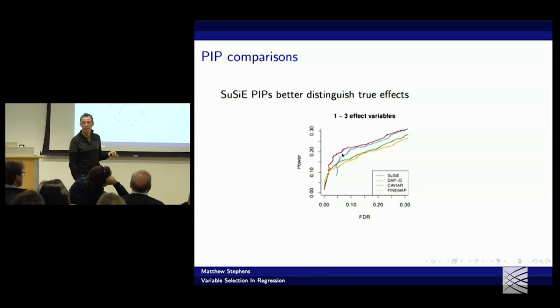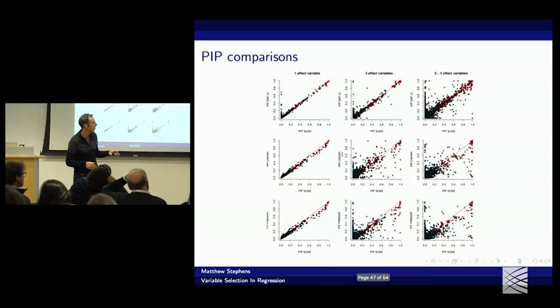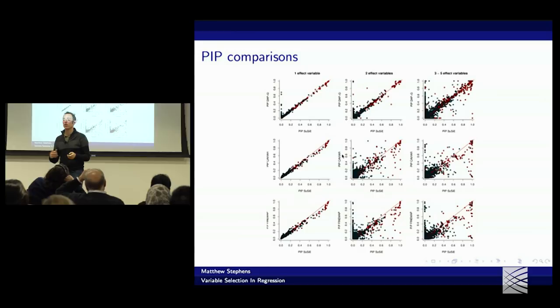So there's no point where the exhaustive search is actually better. No. One of the things is that CAVIAR is using the z-scores and not the raw data, and there is some approximation going on there. So that could be part of the answer. The other thing is it fixes its prior effect size to a value that may or may not be sensible for our simulations. But if you look at it, the agreement here is pretty good, right? So it's not like we've chosen a really silly set of simulations that it just doesn't work on.